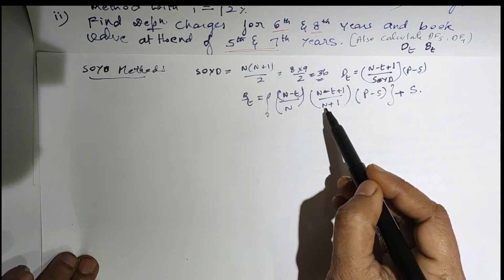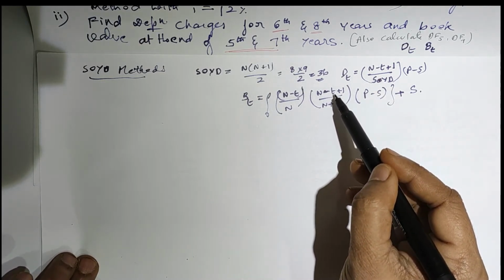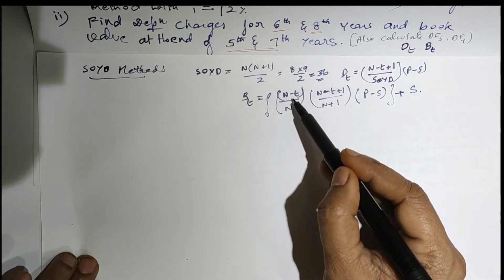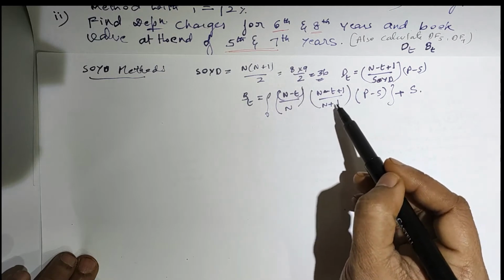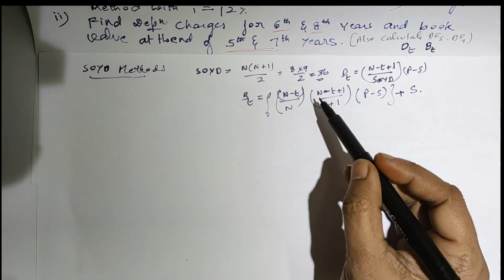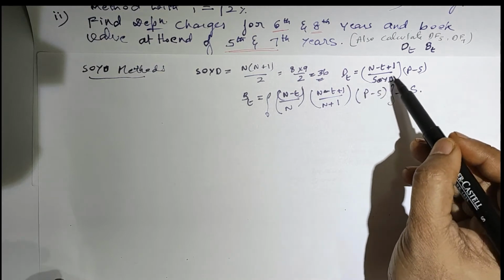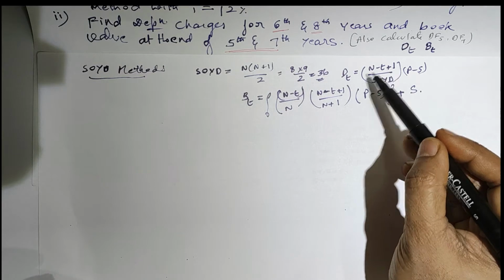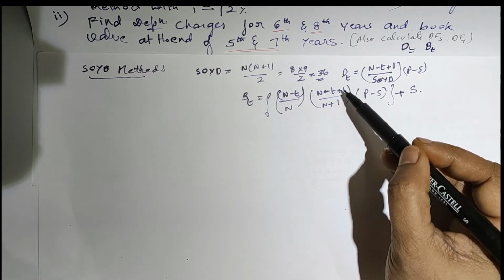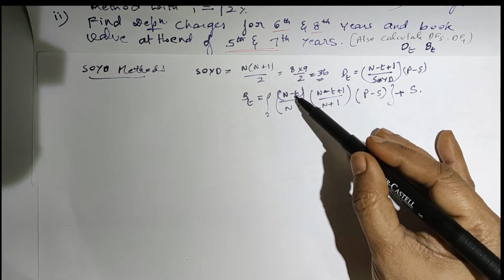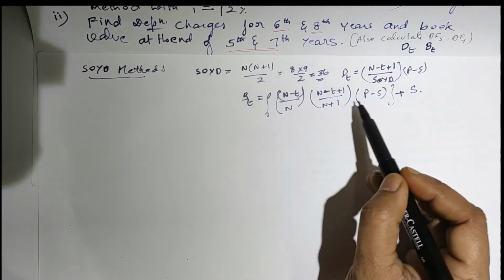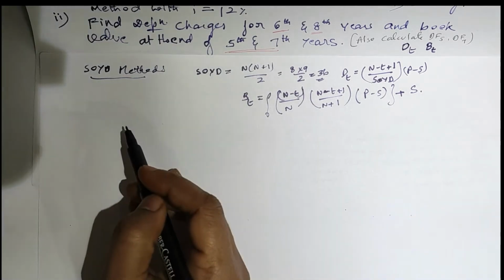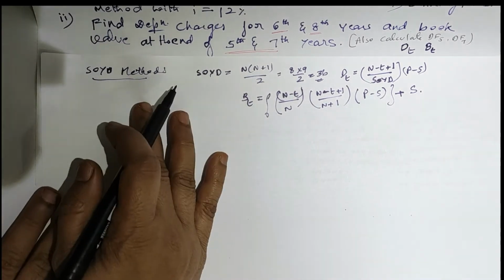Then you separate out those. N into n plus 1. Above that you have n minus t plus 1. Subtract 1 from here, you get this. Subtract 1 from here, you get this. And then remove this 1, you get this. Remove this 1, you get this. So this is how you can remember the formula. First you remember this. This you write as it is. Then this you write, below that n plus 1. Remove this 1, get the other expression. All to be multiplied. After that, all these are in the flower bracket plus s. This is how you can easily remember.